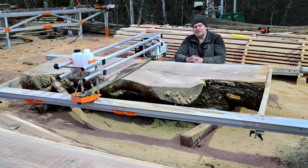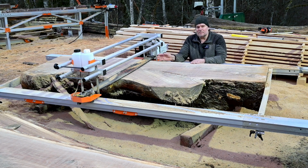Now it's starting to get really dark, so I can't continue filming, even though I have big lights. But I hope you have got an insight into how the BigMill works, and I will continue to go through all the mills I have with a short run-out, and then I will have more of a review where I talk about pros and cons between different mills.